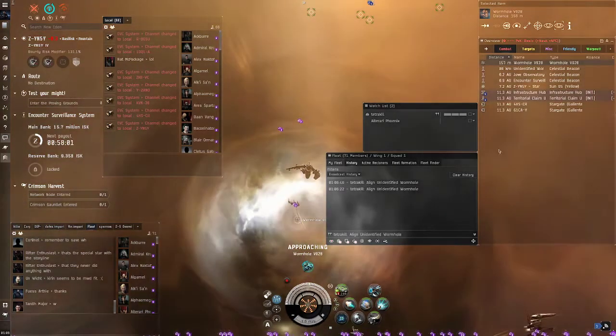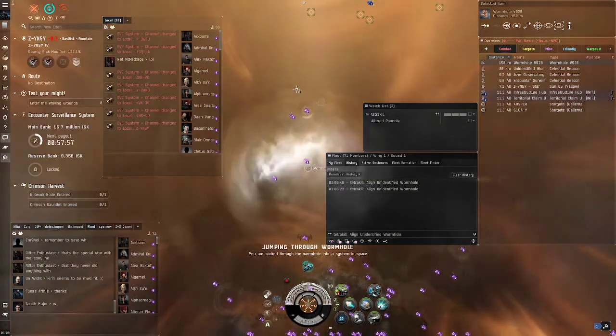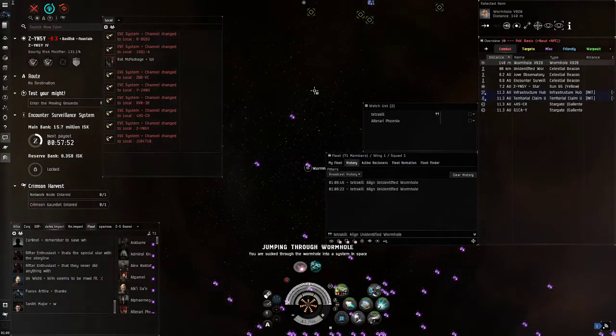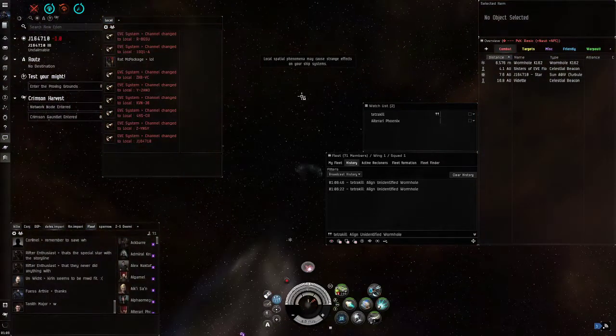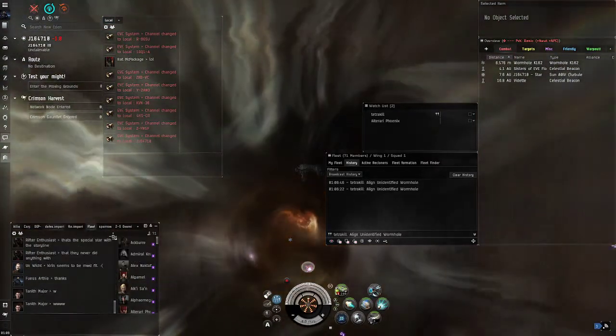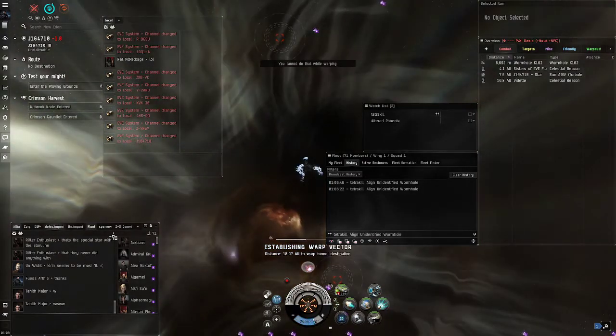Alright guys, everyone jump. Make sure your afterburner's off. Make sure your propellants are off. Alright guys, once you're inside, warp to the W's and fleet. Warp drive active. Start burning. Oh, this is gonna be close, guys.